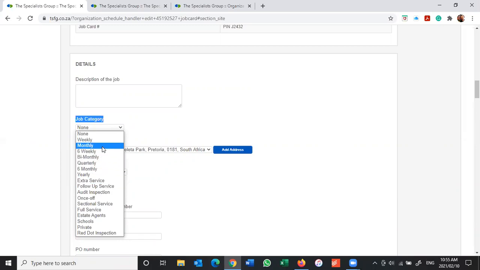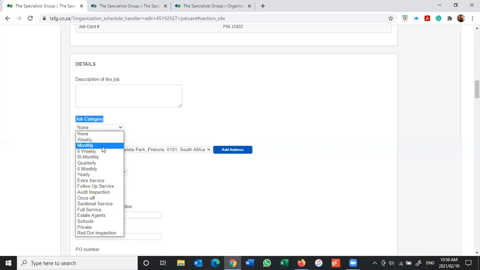So if it's a monthly contract and we select monthly on this actual job card, the system will require the technician to scan all of the units, meaning it's a full service that's going to happen on that site. All of the units need to be scanned. So if there are any units not scanned, the system will give you an unscanned report, or basically show you that specific units were not scanned. So on those units that were not scanned, there must be a corrective action created, meaning that the technician didn't have access to those units, or the unit is broken or missing, or something must be created to show that the technician was actually there.